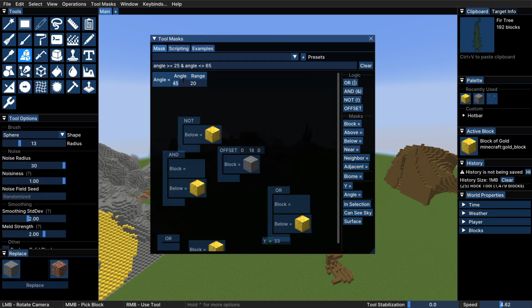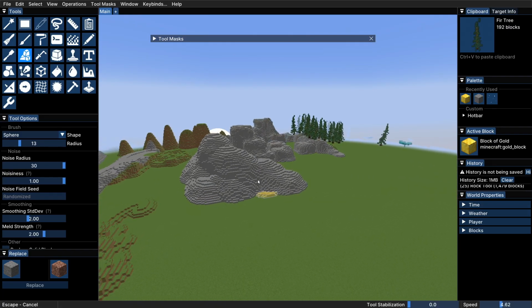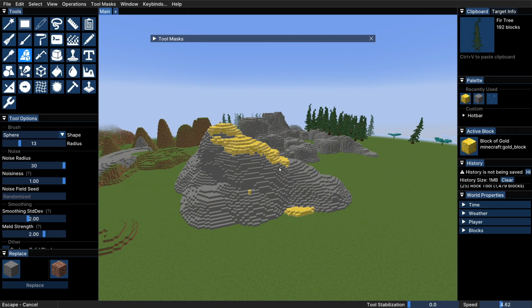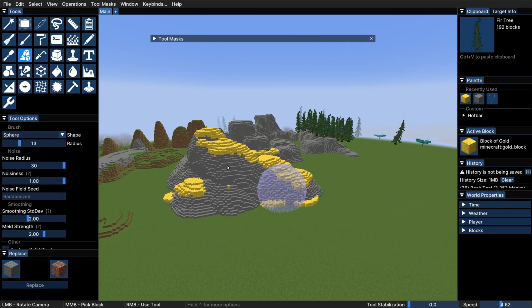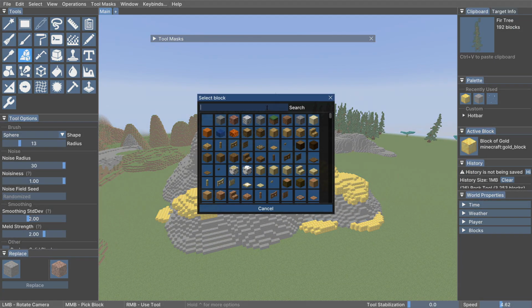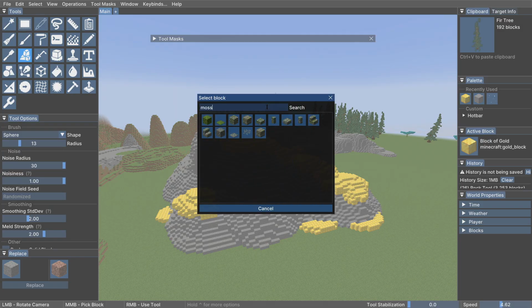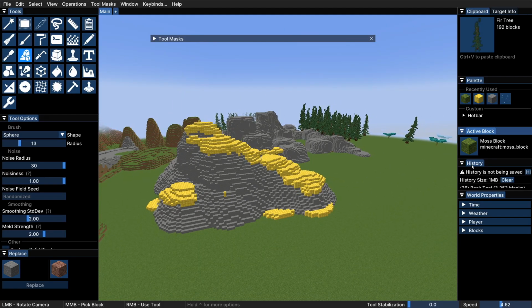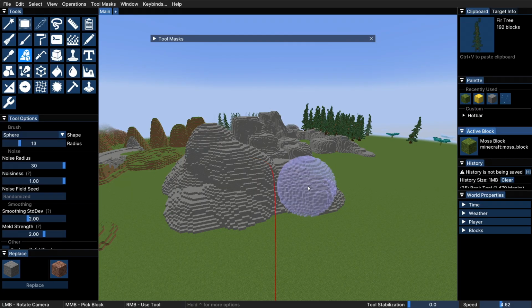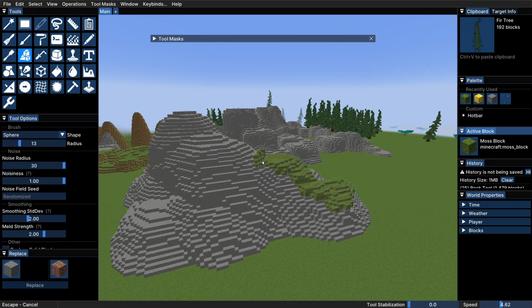But let's change the angle to 70 and see what that does. So now it's only doing the top. So say this was moss and you wanted to cover the top in moss, you could get this really cool effect here.